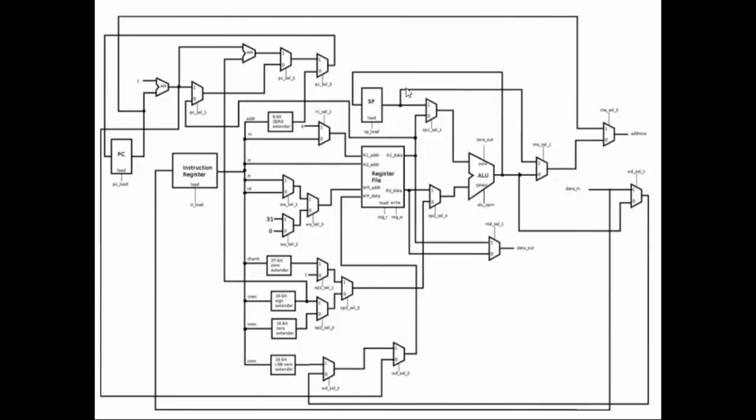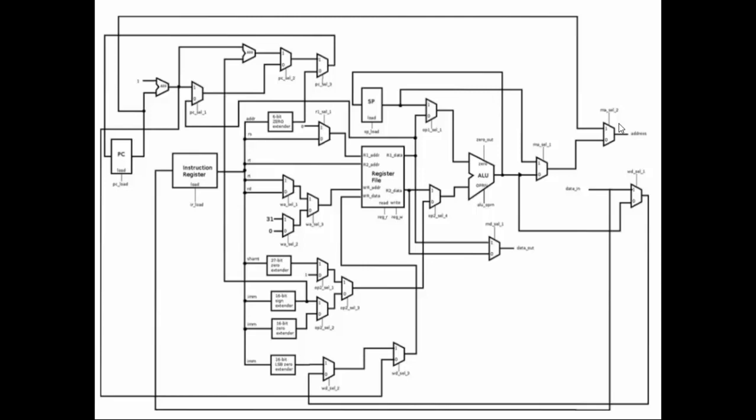Another is your stack pointer for push and pop operation. Another is from the ALU, which is for your store word, load word, the memory address calculation coming from the ALU. So that is another source of address going towards the memory, right? So we have three potential data sources there: one from the ALU, another from the stack pointer, another from the program counter. So we need to deploy two multiplexers there to select the correct address at the correct phase of operation.